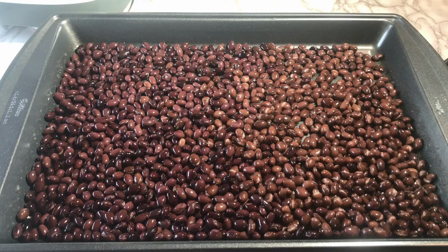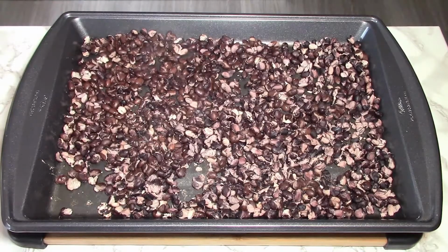While I am doing this, I have spread the 2 cans of black beans onto a cookie sheet to bake in the oven for about 15 minutes at 350 degrees. The point of doing this is to remove most of the moisture from the beans, with the added bonus of the beans splitting open, making them easier to process.